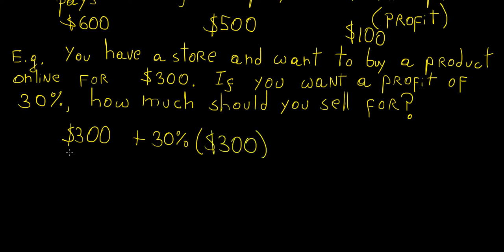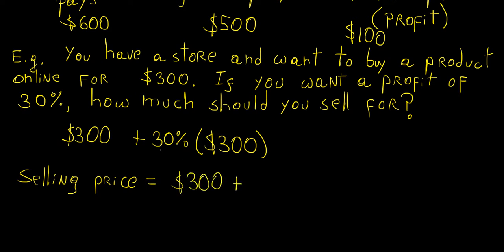So the cost is how much the store pays for the product that they're going to sell. The price is what the customer pays for the product. And then basically we have this percentage here. So if we wanted to find out how much we would sell this for, so say the selling price would essentially be the cost.